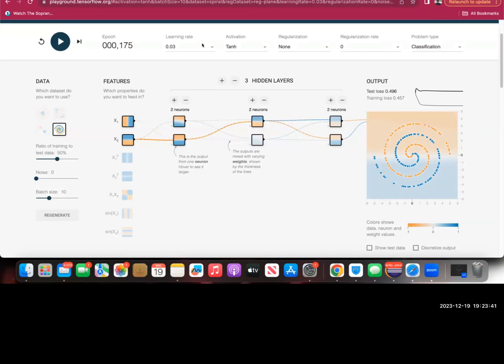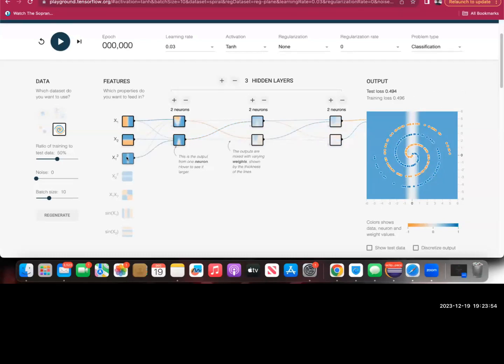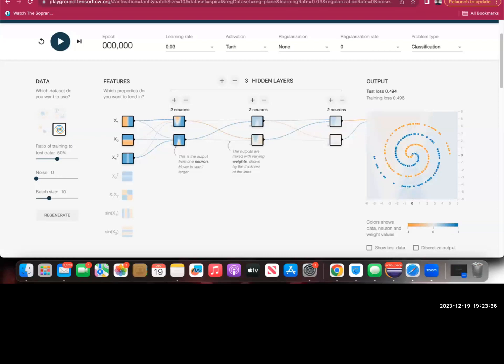In the features, we already tried x1, x2, right? Try x square. How about picking x1 square? Did that help?